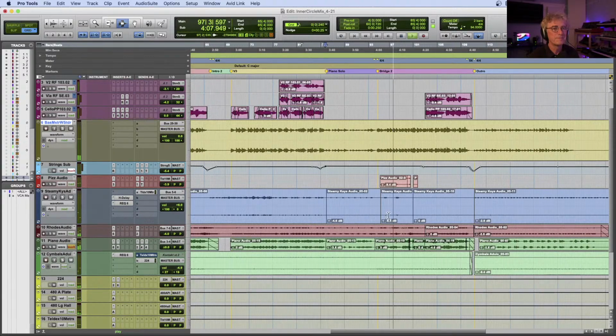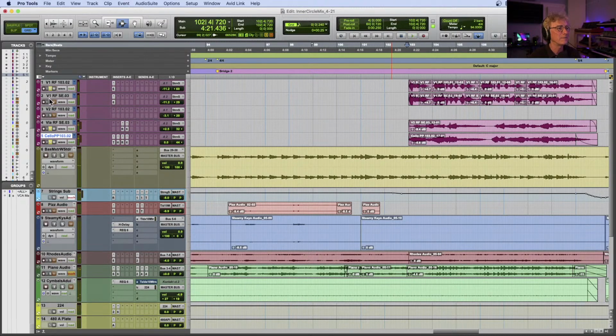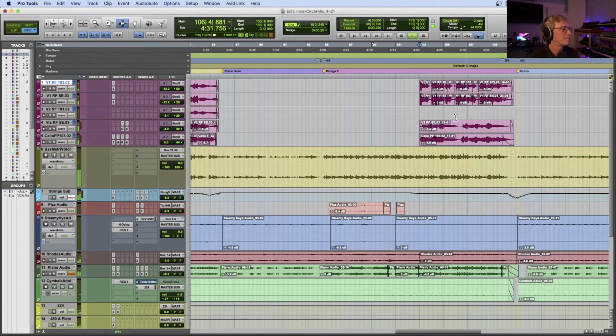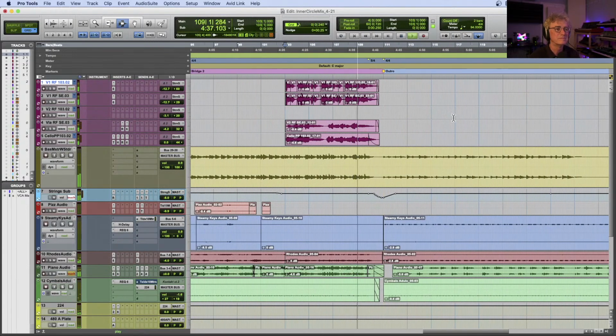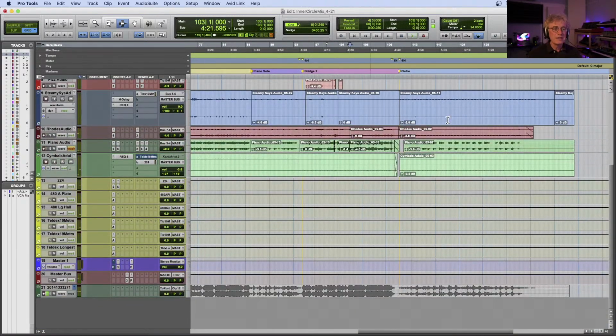Back to the bridge. And then the second time through the bridge, I changed the orchestration and I have the viola doubling the cello in the melody section. Oh, actually, no. I've got lots of strings. So, and then there's just the outro to this.